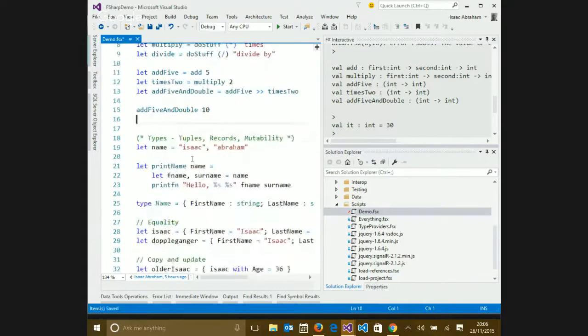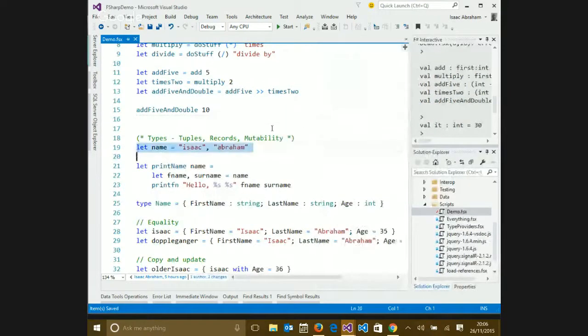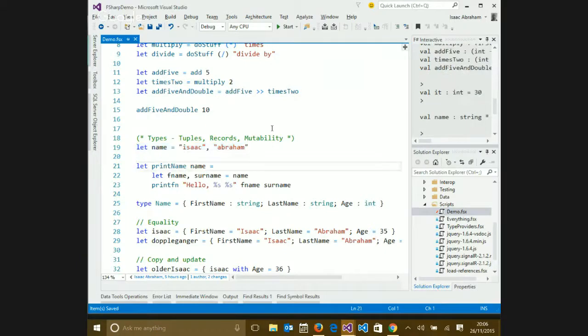Okay, so I'm going to whiz through these because then I've got more time to show you the really good stuff. So I touched on this before. In F#, tuples are just a standard part of the language syntax. There must have been a million times when you've written a function and you wanted to return 2 bits of data, and you couldn't do it in C#. So you either did an out parameter, and then you got told off by your boss or something, or you created a DTO, which had 2 fields in it called A and B or something stupid like that. Yeah? Okay. So in F#, you can pass tuples around just like you would with single bits of data.